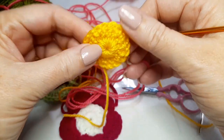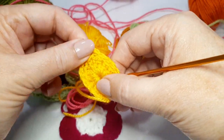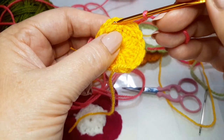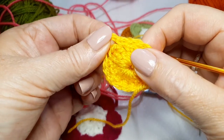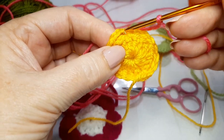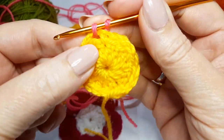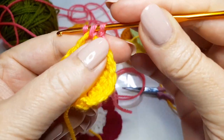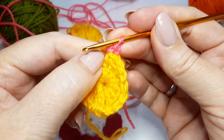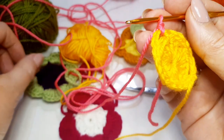We are going to start anywhere else but where we ended. We're not going to start here. Pick any other loop and start there. So now we're going to make our petals. There, in the loop you must start. So in the loop I'm going to put my hook and make a single crochet, like this. 1 single crochet. And I'm just pulling it as far as I can to the side. Now I must put in 7.